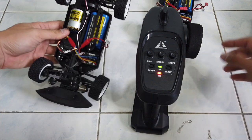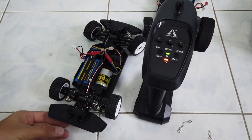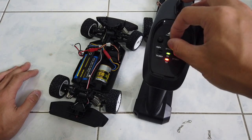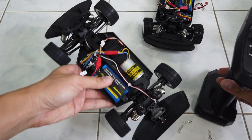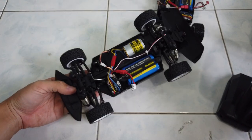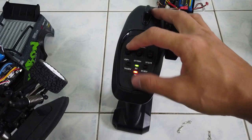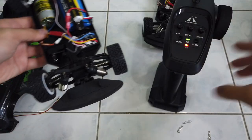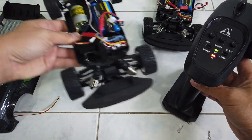After loading batteries and turning on the transmitter, the RX shows solid green once bound. I adjusted the steering trim and it's now turned on. It's quite powerful — just nice. I'll get it fully charged before the full test. If I turn the ESP clockwise as I throttle, you can see the gyro is working to keep the steering straight.